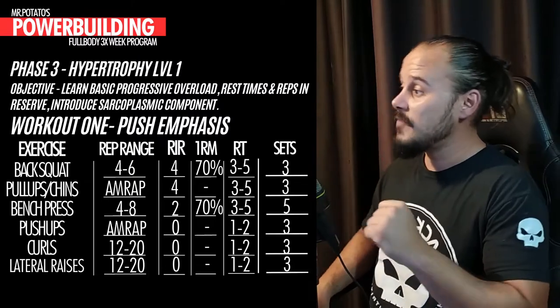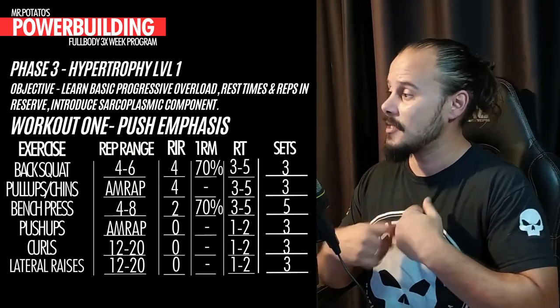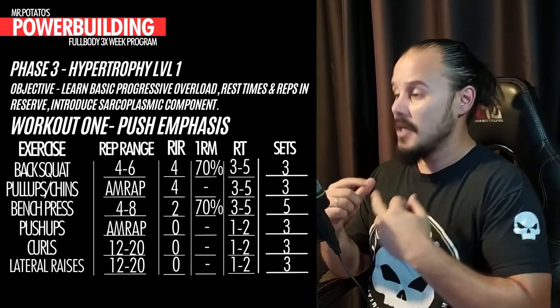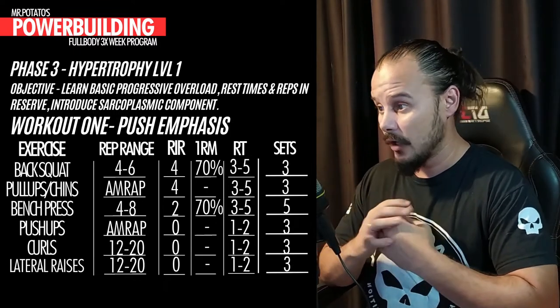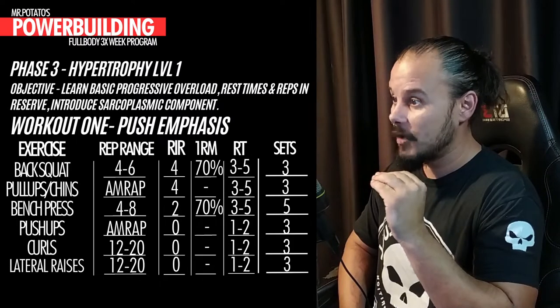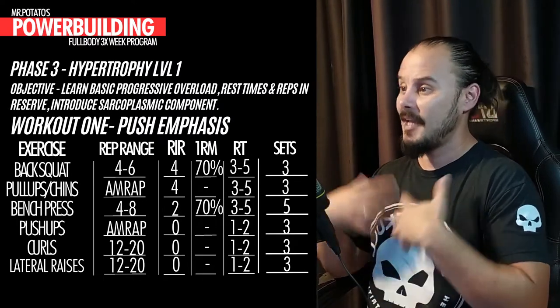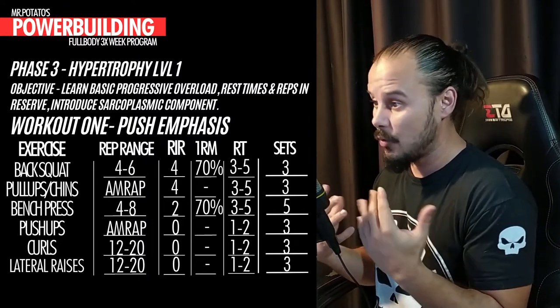So our objective for phase 3 is learning these 4 things: understanding the rest times, understanding reps in reserve, introducing sarcoplasmic hypertrophy, and learning the basics of progressive overload. You are only going to move to phase 4 once you understand these things, and once you can apply it and intuitively you know what you are doing in a set.